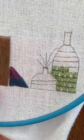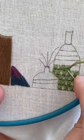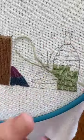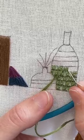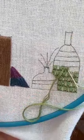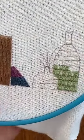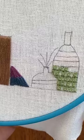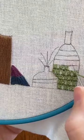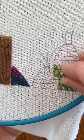Got Amanda in here too. All you people coming in late, you're gonna have plenty of time to watch me do all this. It's a little time consuming, but I think it's worth it. So fun. Sometimes it's worth it to do some stitches that take a little extra time.